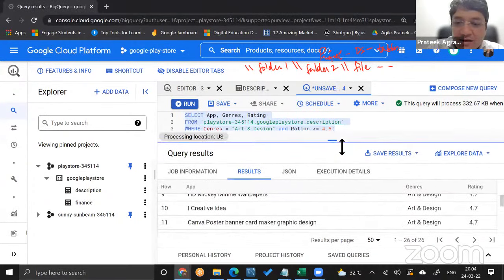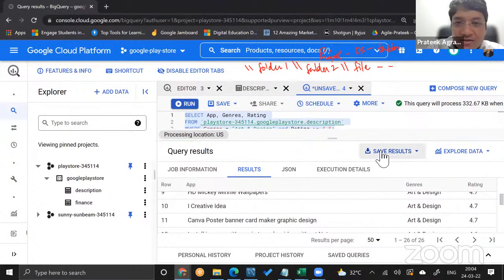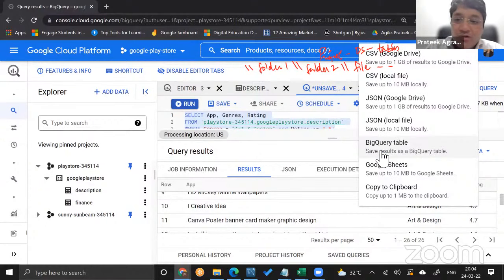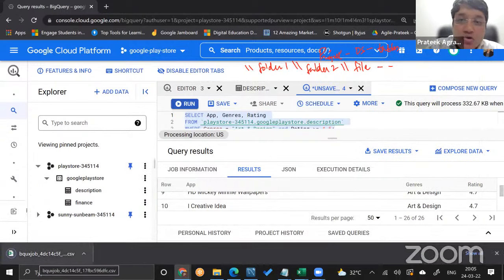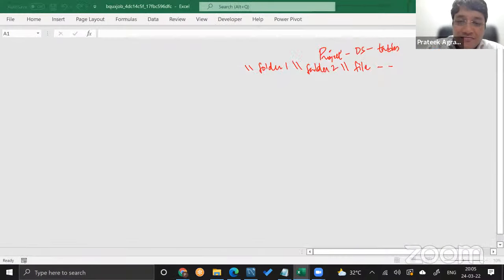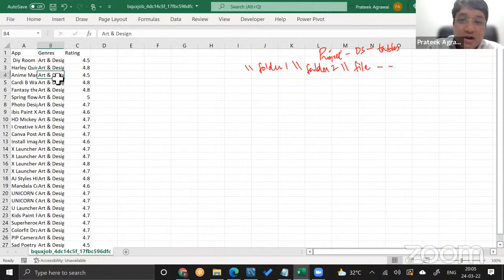By the way, this result that we got, you can also save. Let's say you want to visualize this report in Excel or in Power BI or in Python. You can actually save the result as a CSV local file. You can save it in multiple types, but you can save the result as a CSV local file. And see, it has downloaded this result in CSV, which opens up in Excel. This is the data that we just got, right? Now you can use this data and create whatever visualization you want to create.